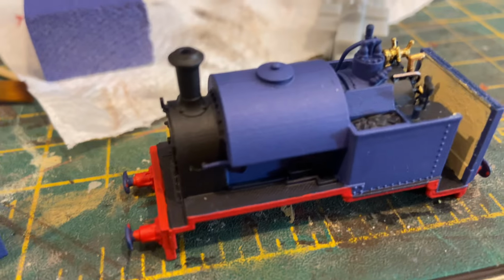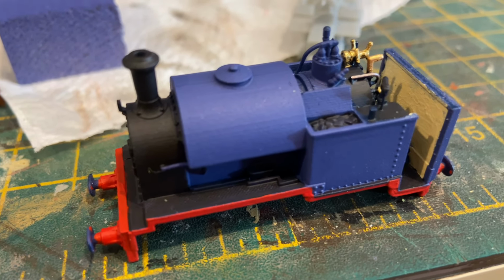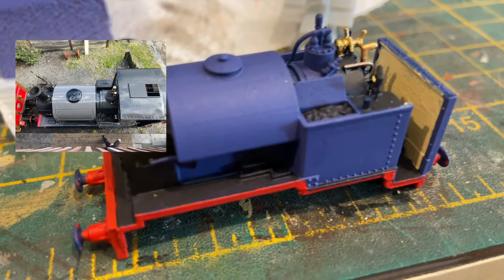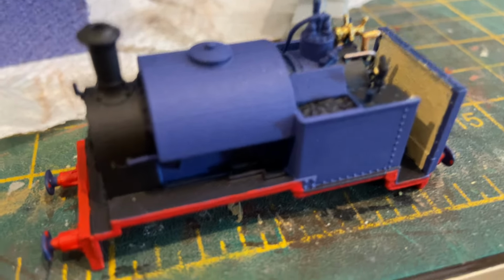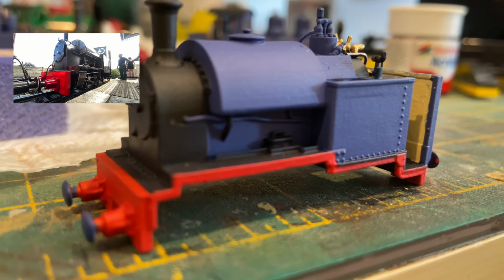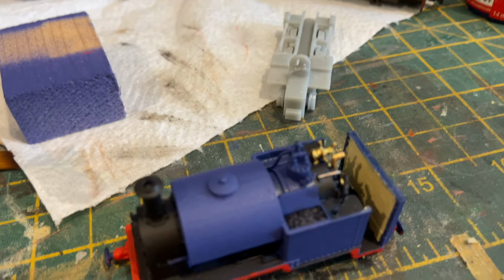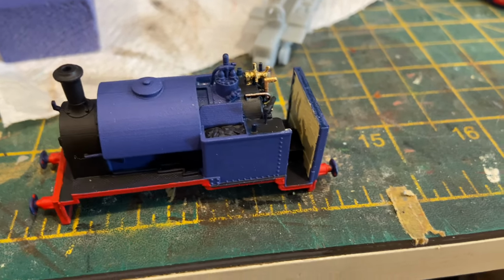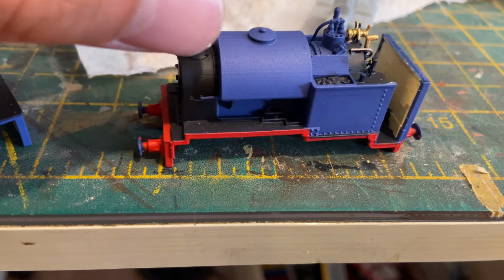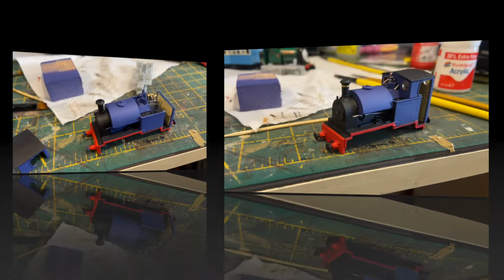I was quite fortunate that as I was at the Talyllyn, the real Edward Thomas was just below the balcony of the museum. So I managed to get a photo from the top so I can see all across here, which is great really, because usually when you get photos of locomotives, it's from this angle, and it's quite difficult to tell how things are done on the top, etc. So getting that view has paid off. So there we are, the loco's coming along nicely, just a little bit more work to do, and then it should be ready to go on the chassis, and then we'll look at weathering it.